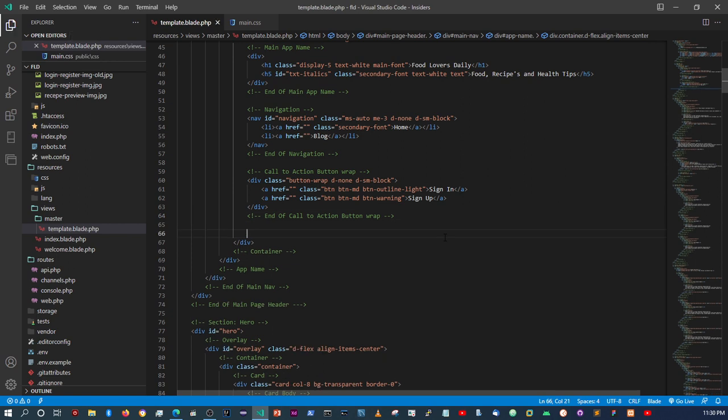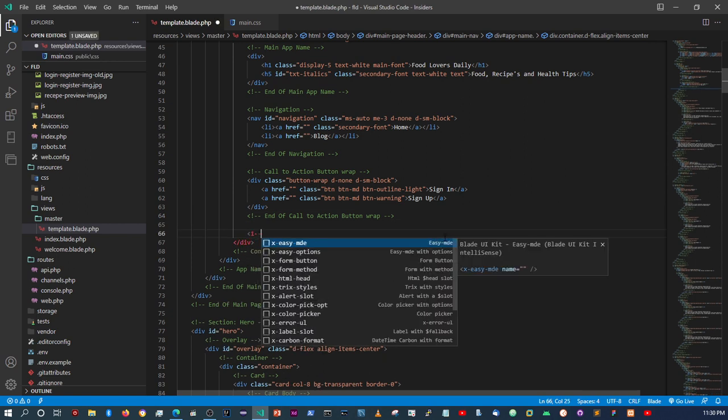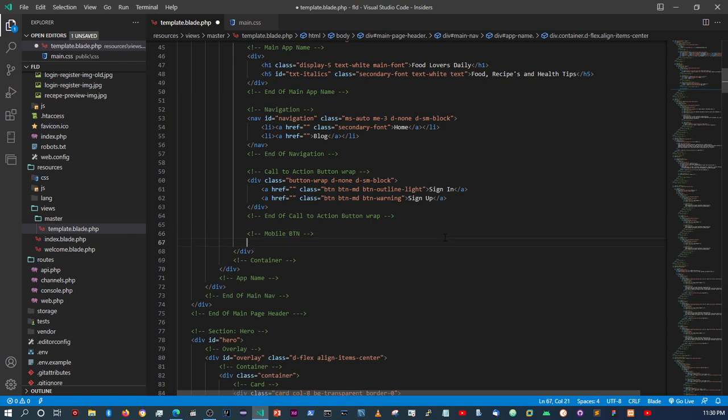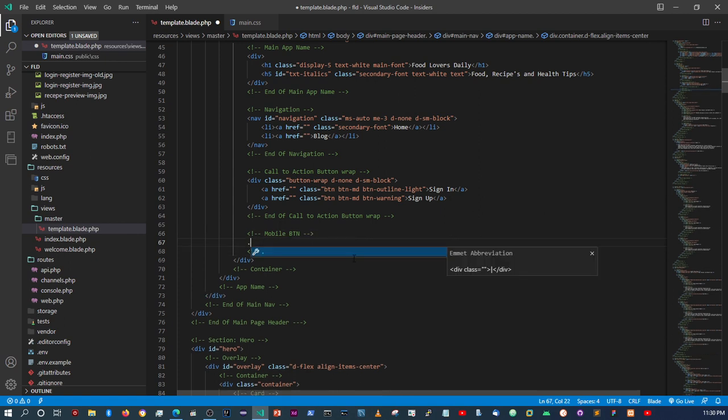Within the same container, we're gonna create a simple button. Well, actually, this is gonna be a pop-up menu, or I don't know what they call it. I'll check it now. So let's say mobile-btn, right? So here, let's just create a button.